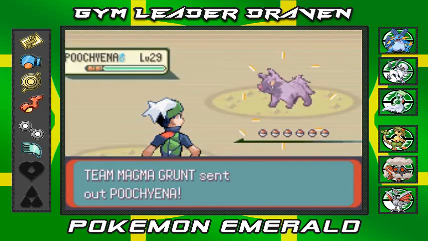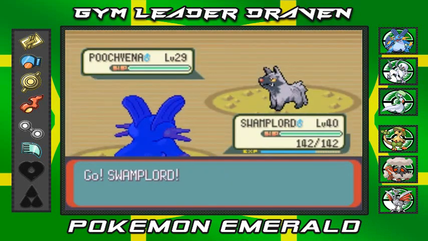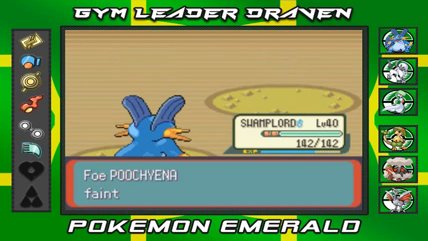But let's find out what this is all about. So we go with Team Magma Grunt, going against the Puchina right now. Some of these guys need to put in a little more effort with the fire-type Pokemon. I really do think so. In Pokemon ORAS, they have the same Pokemon, it's just not the same effort of Pokemon.